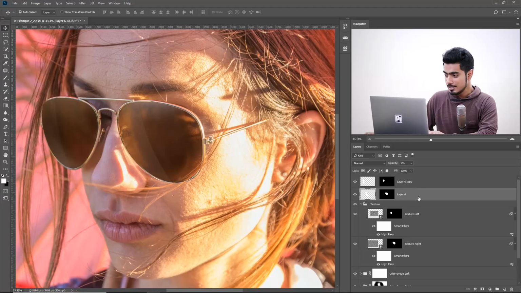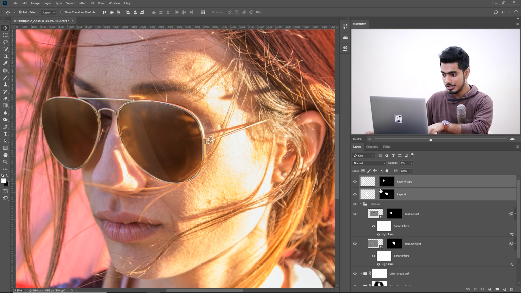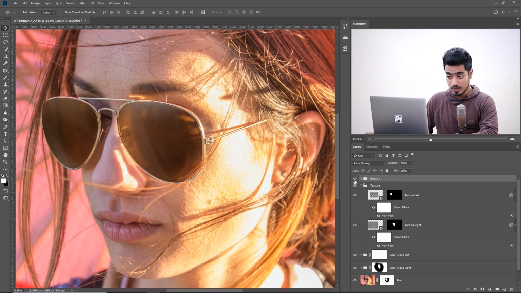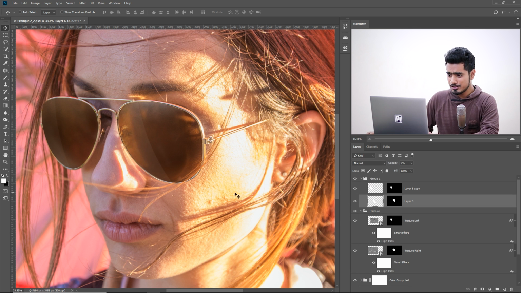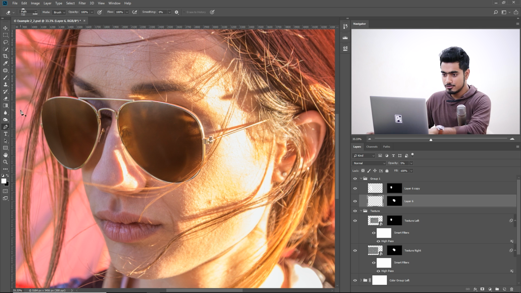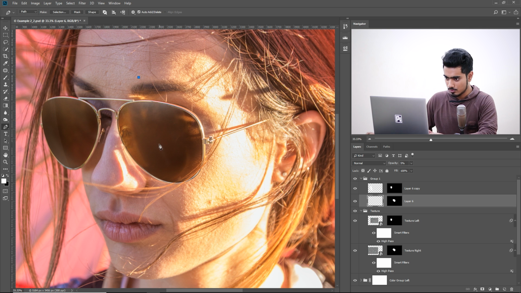Now the glare is completely optional. If that doesn't look good to you, you can just opt out of it. Make a group of both of these, press Ctrl or Command G, turn it off, turn it on, see how that looks. Also what we can do, it's not necessary that you have this shape. You can also have square as well. So let's go ahead and choose the eraser and just erase all of this. Alrighty. Take the pen tool back again, and you can also make a square if you want to, something like this.